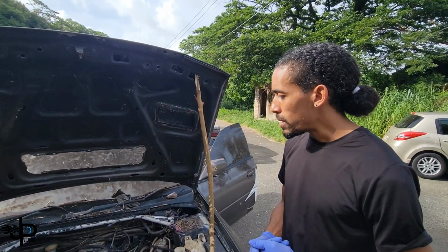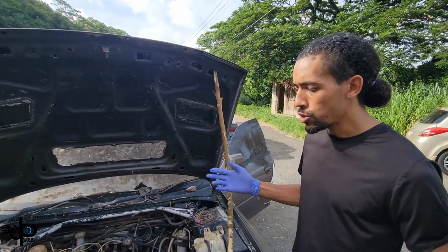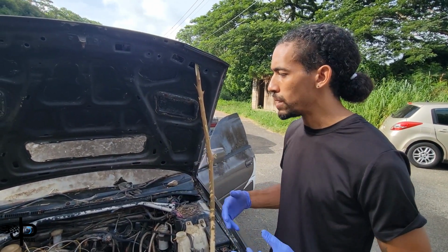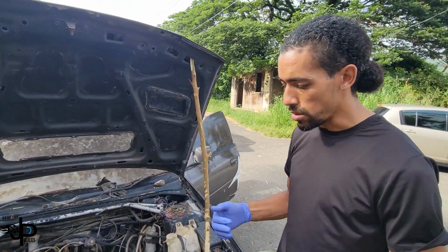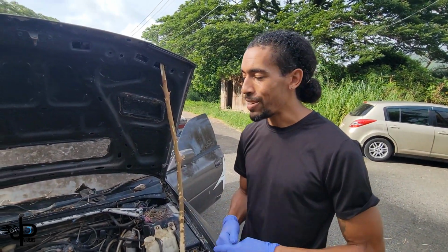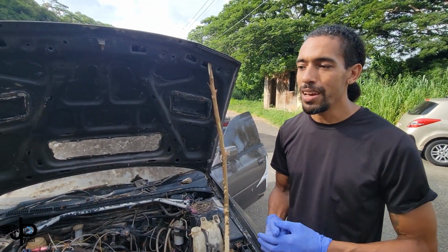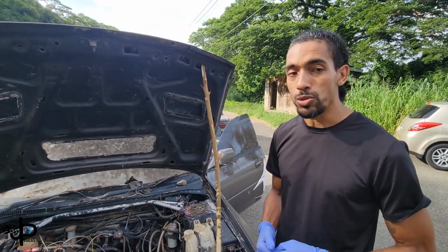So I think we will start with that. The exterior is pretty straightforward: pressure wash, get the major stuff out of the way, and then we go into things like paint correction, and whatever else we can do to get there. So there is a lot. It's not going to be an overnight process. It is going to be a journey, but it's one that I'm excited about. And like Jeremy said, I have a passion and a drive for doing these types of things.